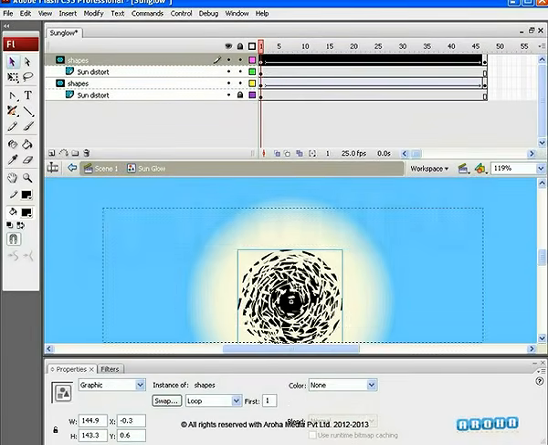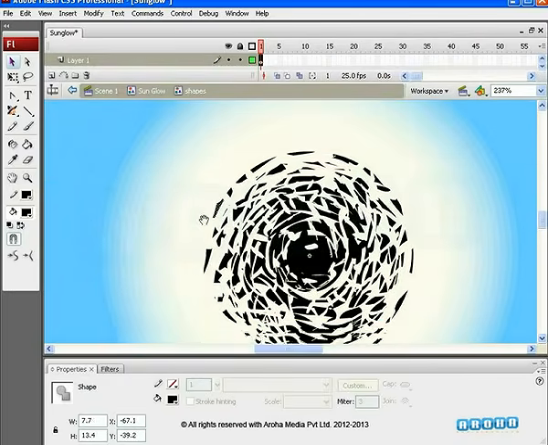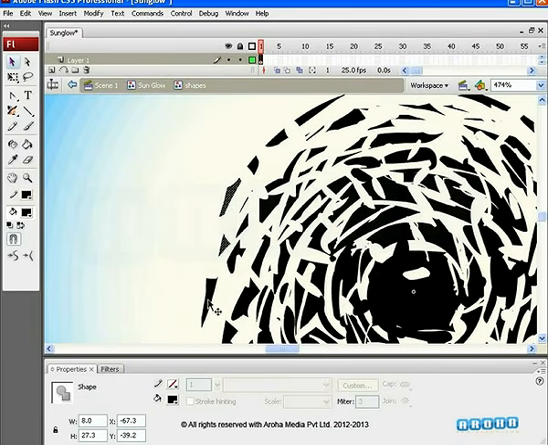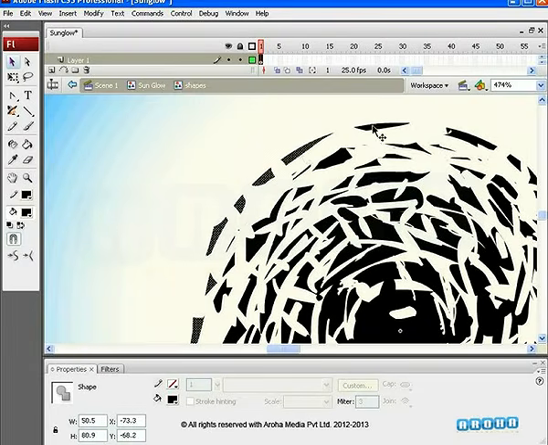Now we enter the symbol of the top layer which we have added. Here we select all the edges which we have distorted earlier.